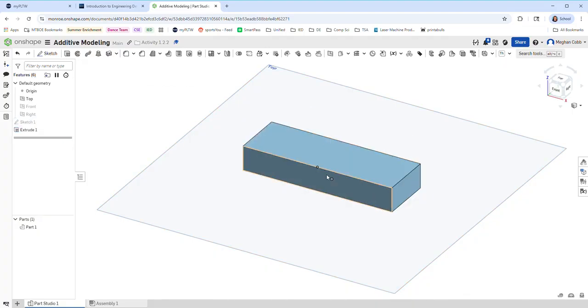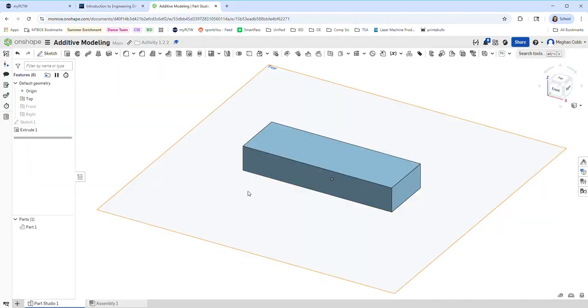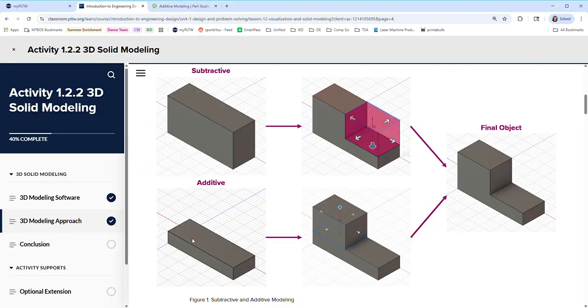So now notice we have the rectangle just like we do here in this picture. It is just a slightly different color and your screen does look a little bit different just because this is being done on Fusion, whereas we are using Onshape. Onshape just is easier to use both at home and at school, whereas Fusion is not and constantly needs updates that we do not have time for.